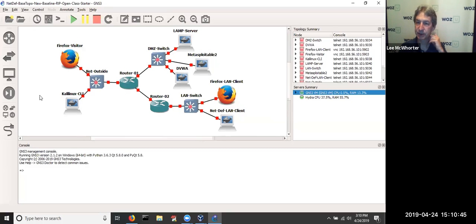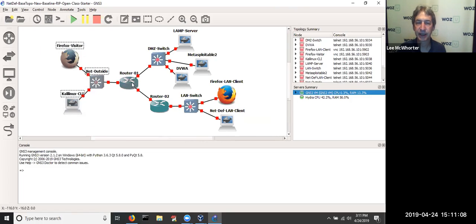But what we've done in this case is we're pretending that 10.x.x.x is the entire internet. And the machines over here on the outside have all been configured with a 10.1.1.something IP address. So we're pretending that's the outside.